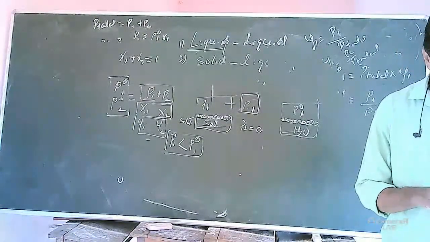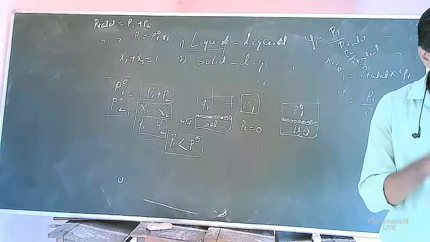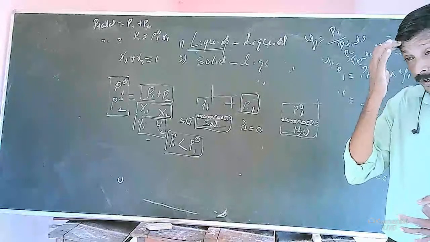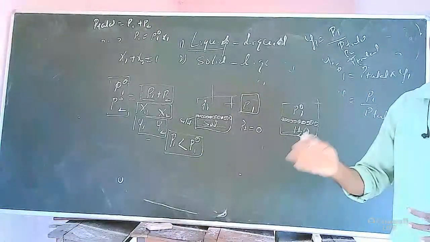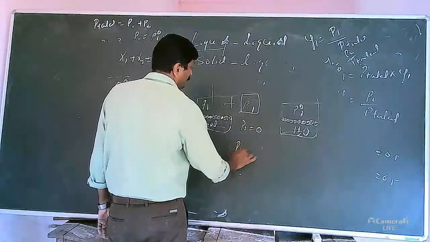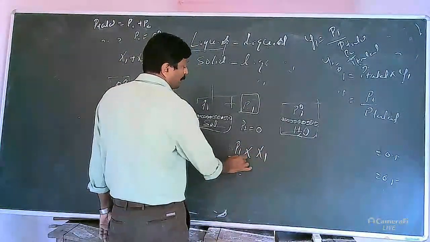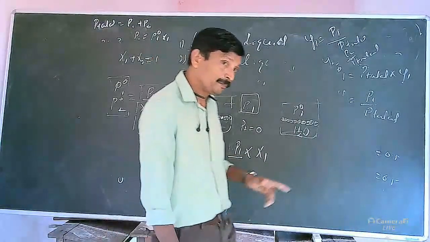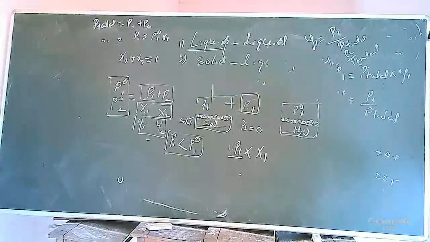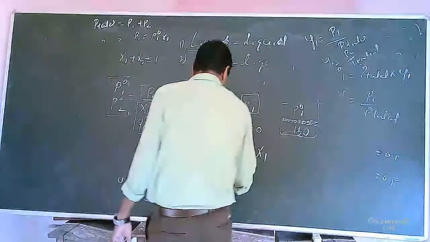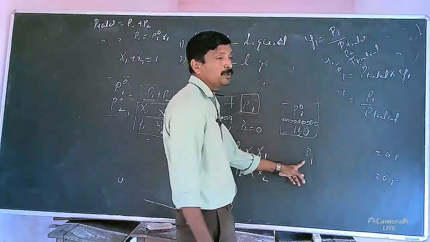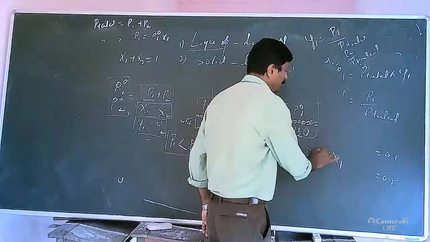What types of solution have we discussed? Already we have discussed gas in liquid, which is Henry's law. The second one is liquid in liquid, which is Raoult's law, and solid in liquid, also Raoult's law. What does Raoult's law say? P1 is directly proportional to X1. What is P1? The partial vapor pressure of component 1, or the partial pressure of each component. If both are volatile, you have to use the words each component. If only one is volatile, the partial pressure of the volatile component is directly proportional to X.